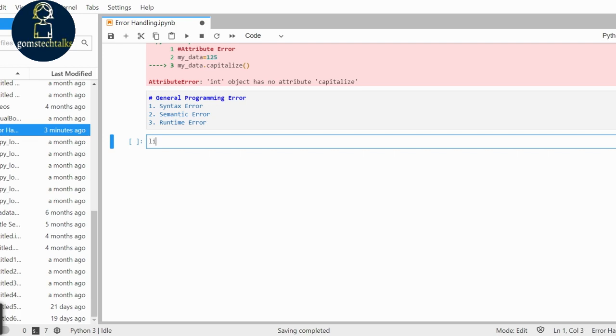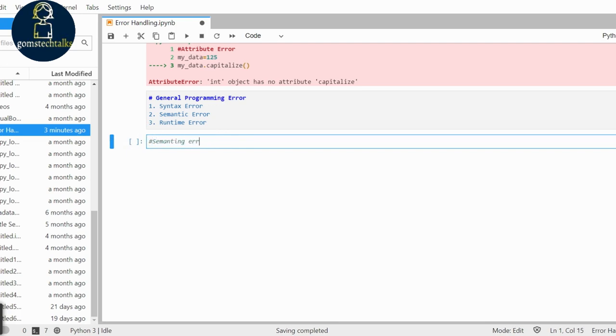For example, I'm creating a list and I haven't closed the square bracket, and I'm creating a print statement where I have opened with single quotes and closed with double quotes. Then it will show you a syntax error. So this is basically a syntax error. Then what is a semantic error?